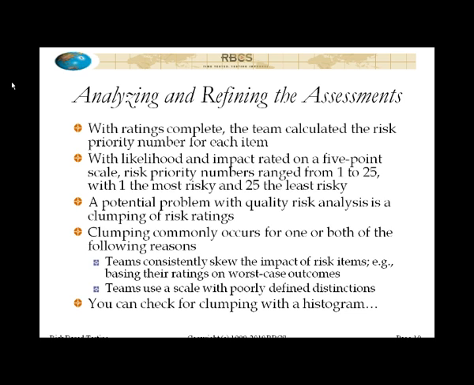Nobody would care. Now, obviously, since so much is dependent on these ratings being right, the sequencing of the tests, the allocation of effort, the triage of the tests if need be, the reporting of the results, we need to make sure that these assessments are correct. One of the things that can go wrong, and frequently does go wrong to some extent, it's not a big deal, but it's a problem that needs to be identified and solved, is clumping of the risk ratings. Basically, clumping is when you have a lot of the risk items having a single risk rating, particularly one that's kind of shoved to one side or the other of the distribution.